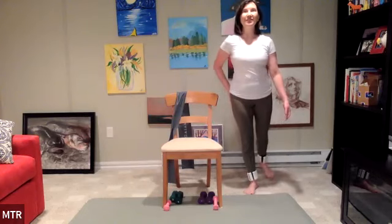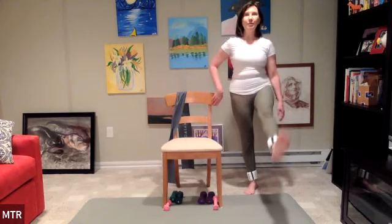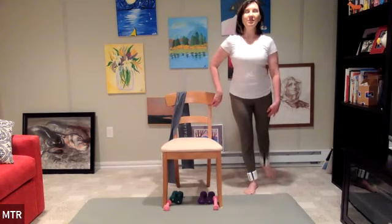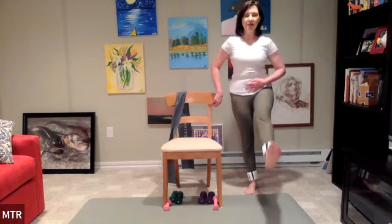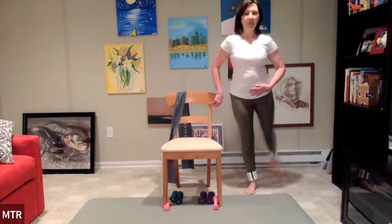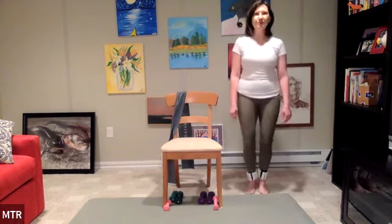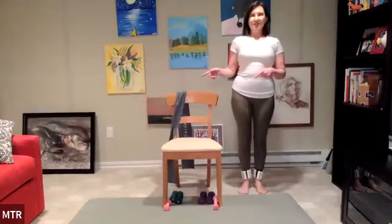Turn your glute on. Pull the stomach in, stay nice and tall. Pulse, pulse, pulse. Nice, last time. And down. Okay, twisting to the chair, right?